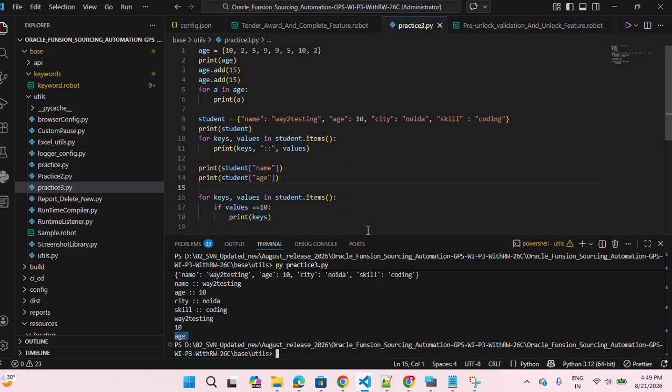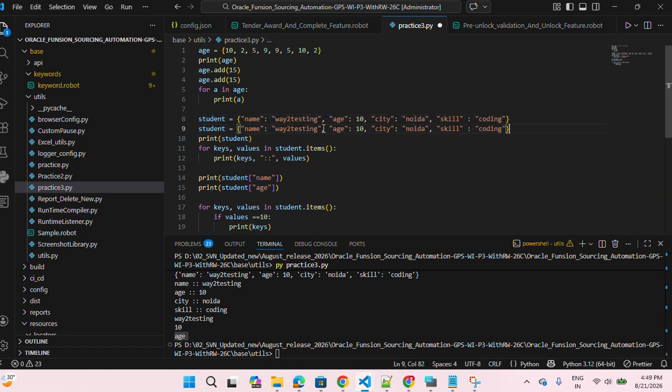So let me summarize it. It's nothing much. Sometimes we need to store data as key and value pairs. Maybe it is one student, and for a second student we need to store some values again like this one. This is the second student, age is 2 years. So suppose there are two students and you want to store the values in this way. You will store the values like this, keys and values, so this becomes a dictionary.